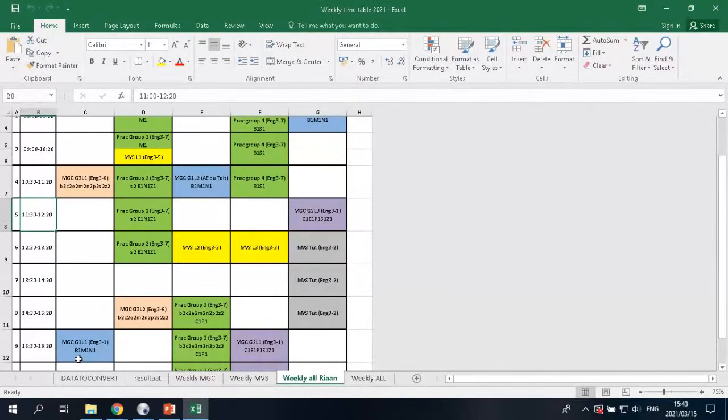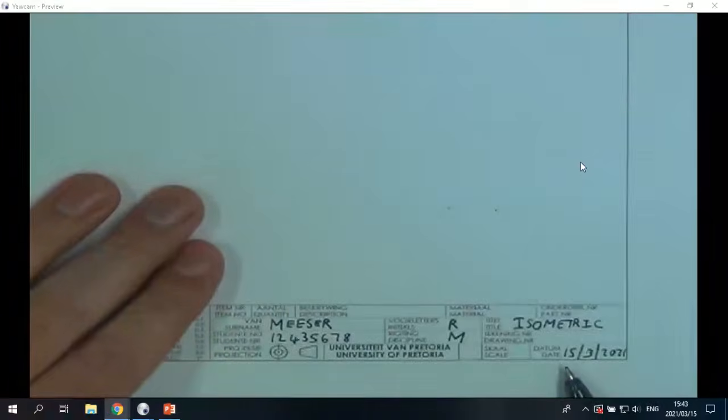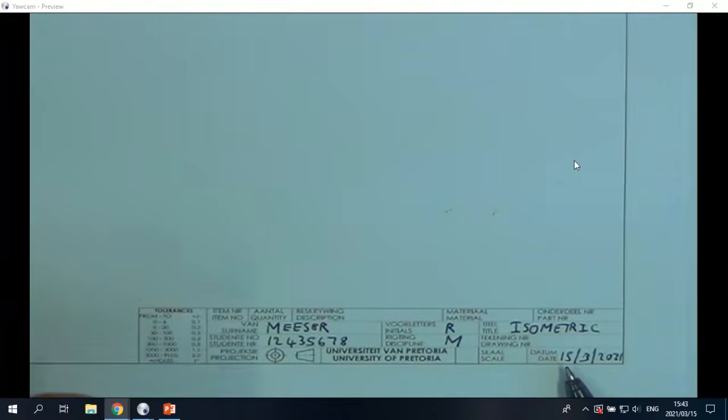Okay, so this class is for industrial 4-year plan, mechanical 4-year plan, and N. I can never remember if it's metallurgical or mining. So all these 3 disciplines have this class at this time. Okay, good.